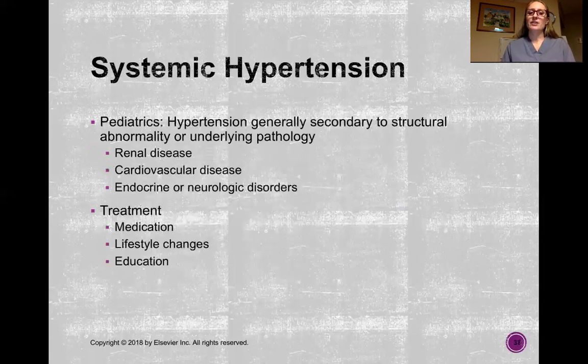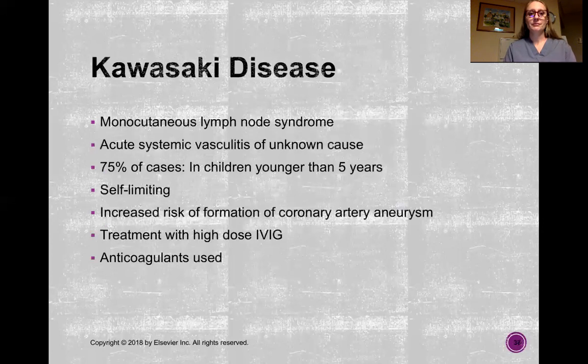It usually has to do with something structurally that can be fixed, but it's not always. So we will give kids medication, help with lifestyle changes if needed, and then provide education similar to the way we would with adults. If it's something structurally that can be fixed, then the physicians will go in and fix that structural abnormality.